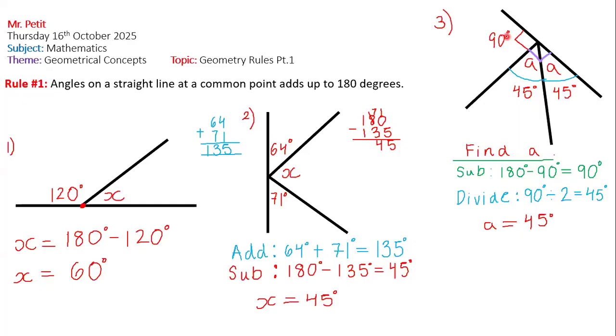180. Very good. So that's how you could be able to get it, right? Any questions on this? Especially number 3 or number 1 or number 2. Some people might still be confused with number 3. Any questions? Let me know. Don't be shy.